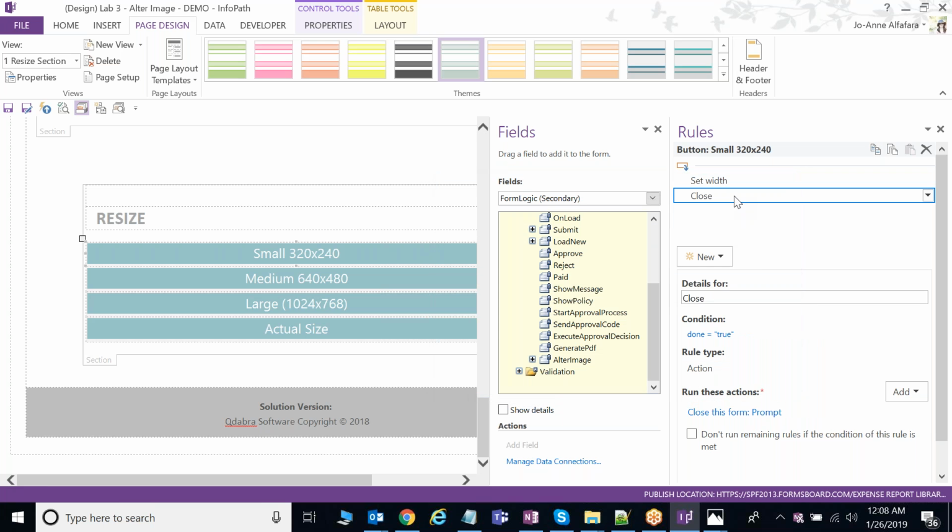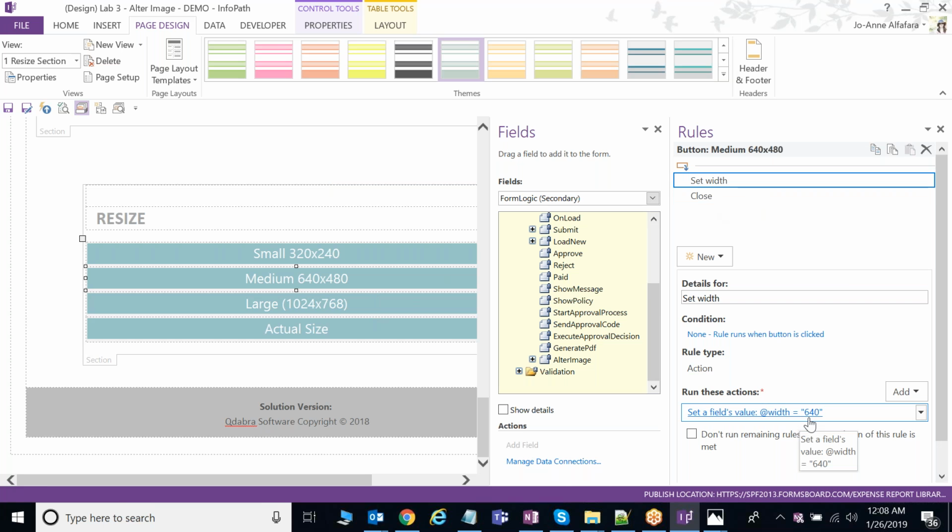And then I just added a close rule here that is closing the form when they clicked it, or after the resizing is done. Then just repeat the same with the rest of the buttons, setting that to their corresponding width. So for the medium size, it's 640, large is 1024.